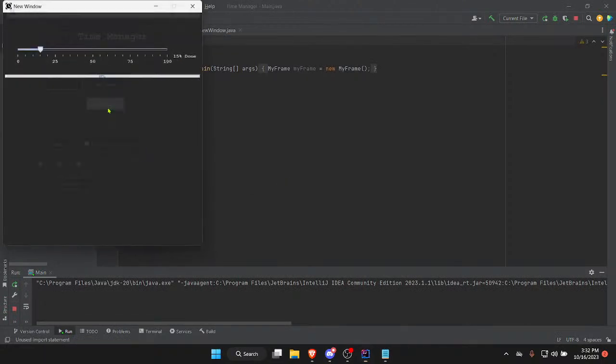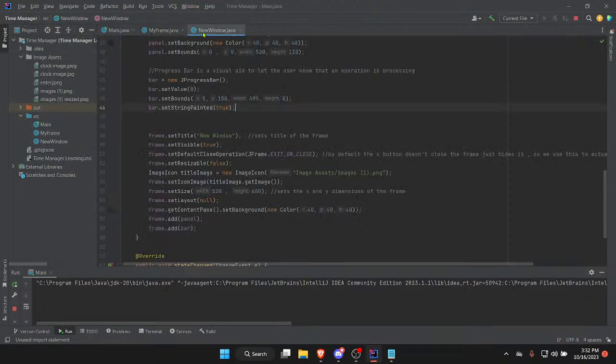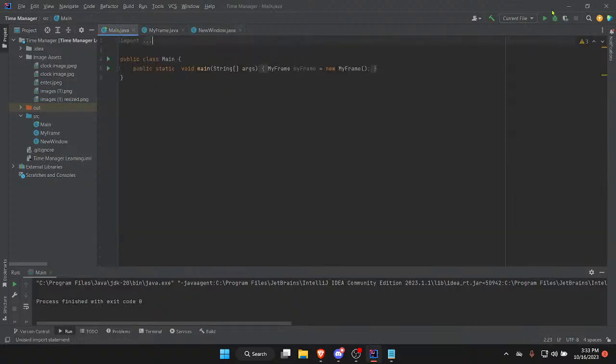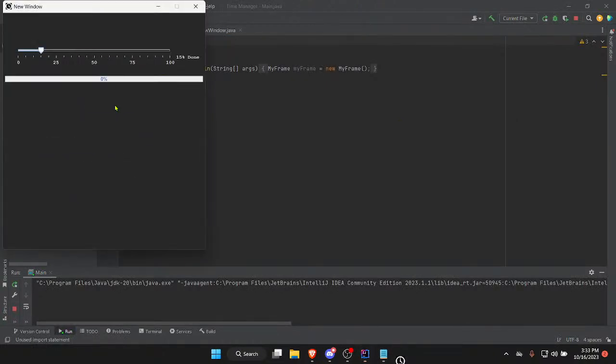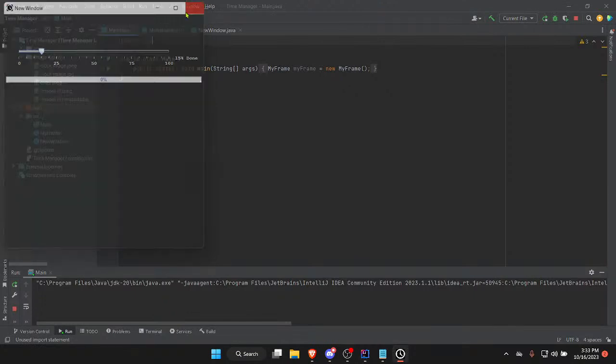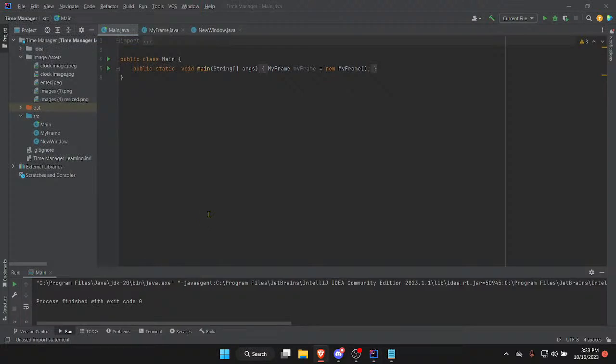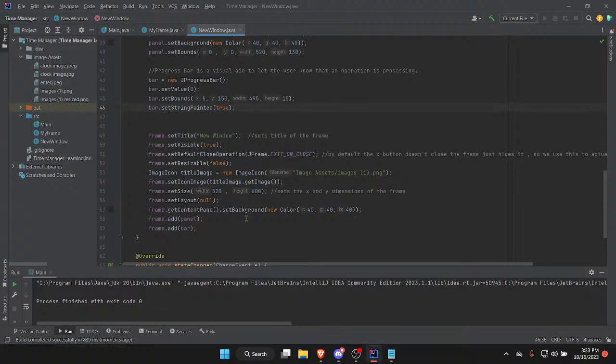All right, so let's fill this progress bar. So all we really need to do is just take this bar and set the value to something else. That's like the bare minimum, I would say. But I think what we'll do is actually put this within a while loop, and we'll have the value of our progress bar increase by a certain amount every second or so.